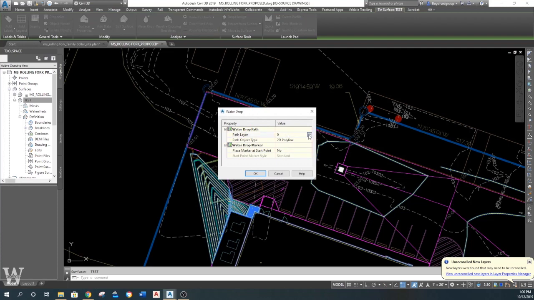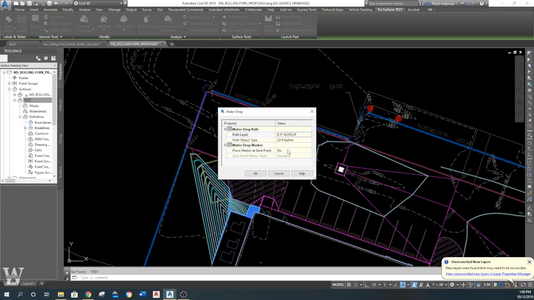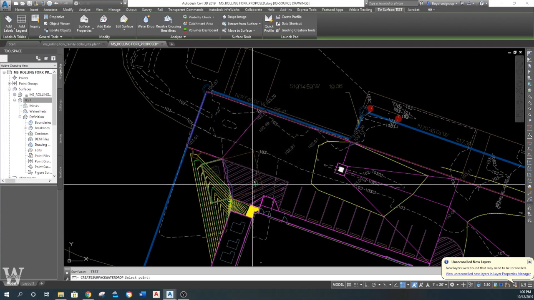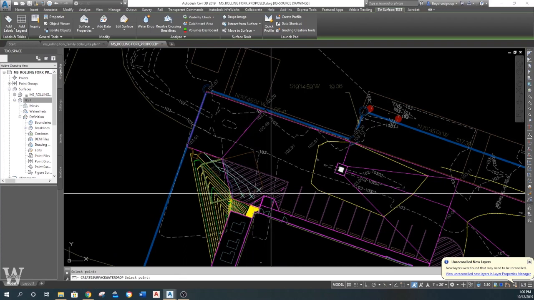Right? Okay, so I keep changing this layer. I can't remember right off where it is. It's in the settings somewhere. It just takes me a second to click on it. I probably ought to go back and set that, but I haven't. So let's just see what our water drops are doing. Okay.